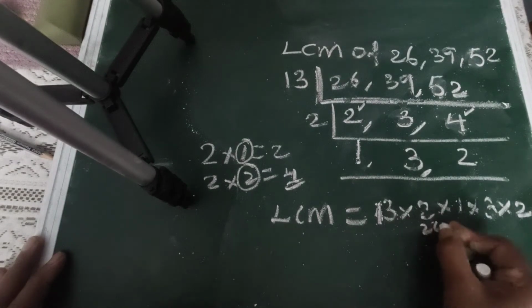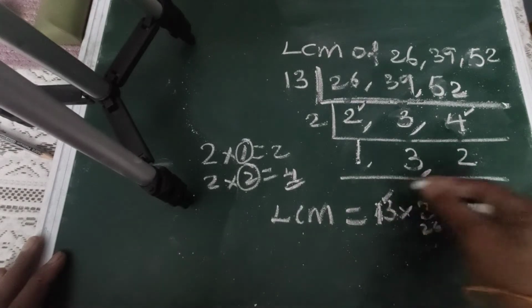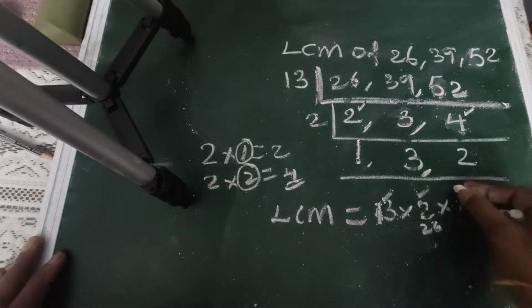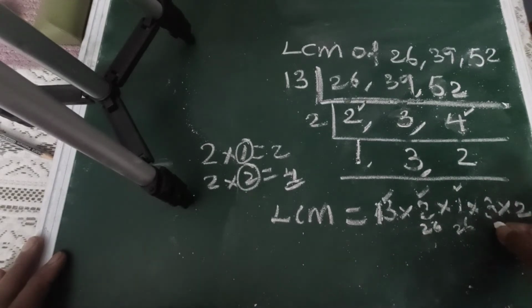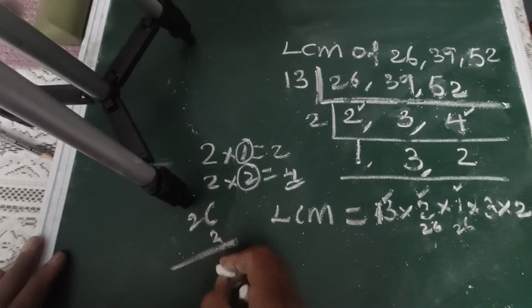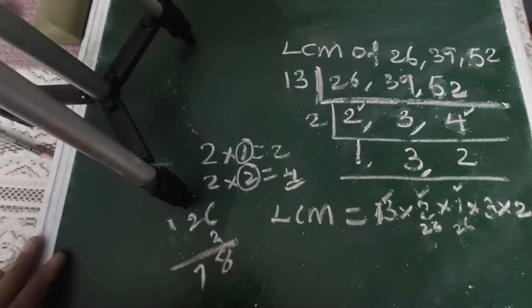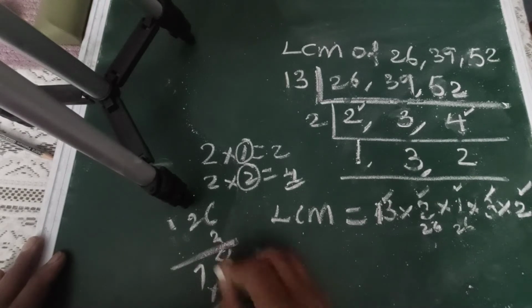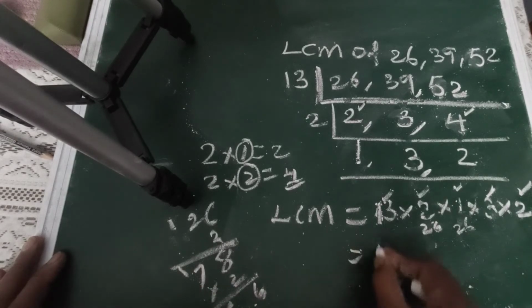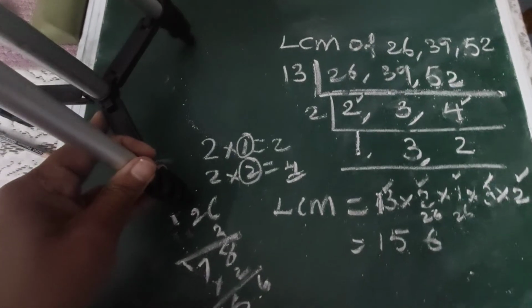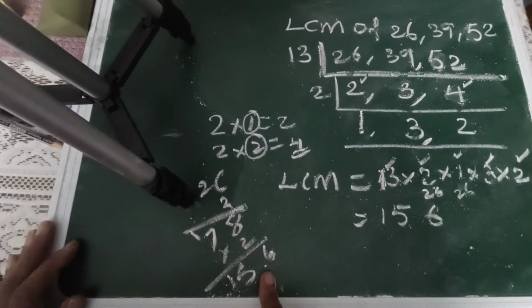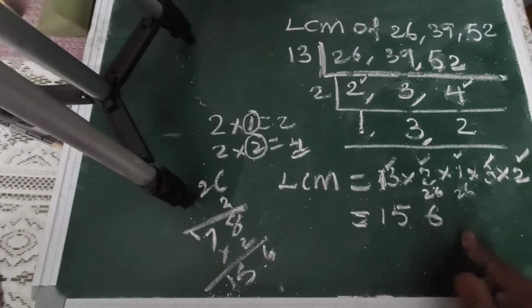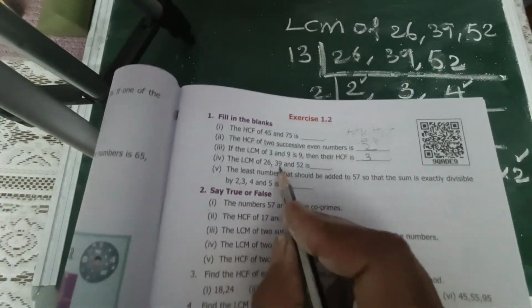Multiply the first two numbers, 26. That answer into the third number. So we multiply these two. 26 into 1 is 26. That 26 into 3. 3 6s are 18. Carry 1. 2 3s are 6. 6 plus 1, 7. 78. We have finished with 3. Now that 78 into the last number 2. So 78 into 2, 2 8s are 16, write 6 carry 1, 2 7s are 14, 14 plus 1, 15. So the answer is 156. When you multiply 78 into 2, we get 156. So our LCM is 156. That is the answer for question number, which one? The fourth one, LCM of 26, 39 and 52 is 156.